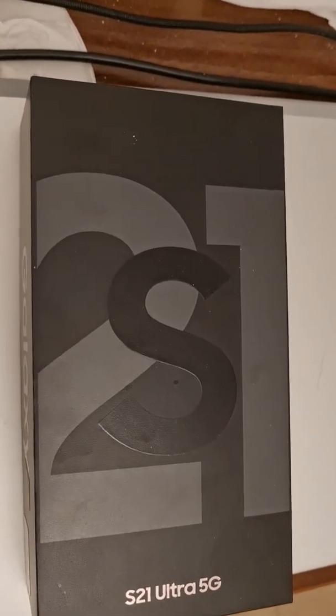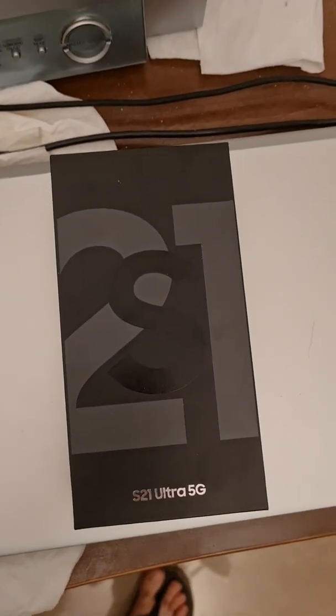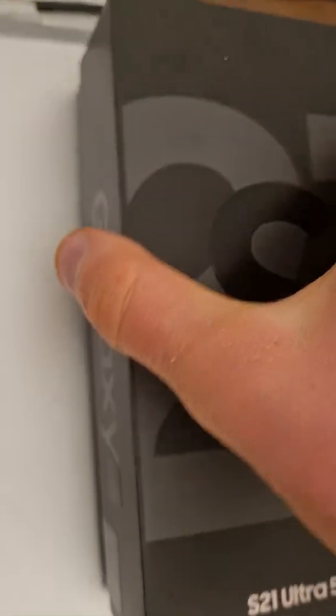Such a shame that you need to buy it separately. They also don't include headphones. Here you don't have any headphones. Here as well you need to buy them separately, which costs you money, and they save a lot of money from the headphones, the charger, everything. These are the things I really don't like. I don't like when manufacturers rip you off in such a way, because this phone costs around 2,400 euros, which is a lot of money, and they don't even include a charger, which is a shame.